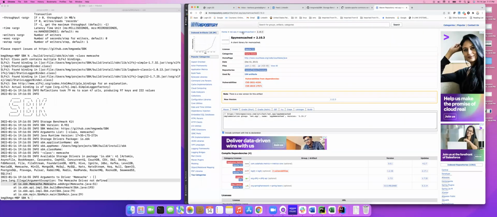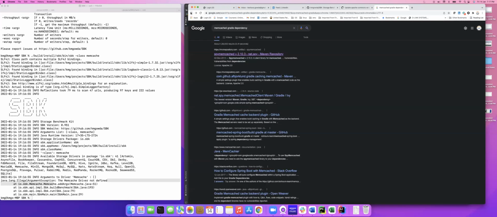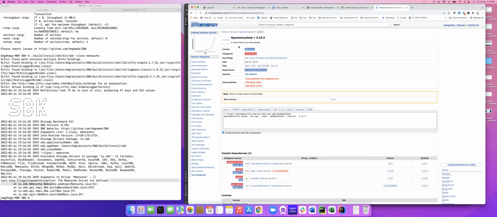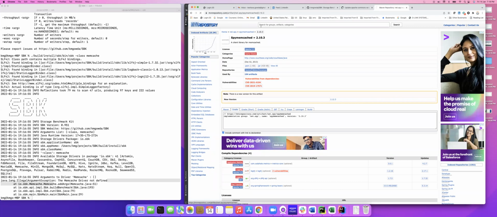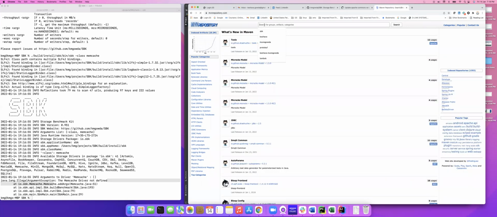Spymemcached, not this one. I doubt spymemcache is the one. Memcache.